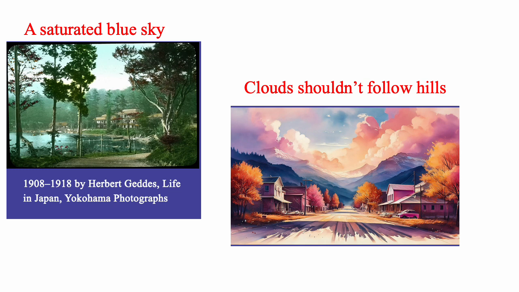The sky is often a relatively saturated bright blue, and since color intensity makes an area project forward, you need to use other effects to keep the sky in the background, like these overlapping trees. And don't have clouds follow the hills in a realistic painting because they should look independent of one another.